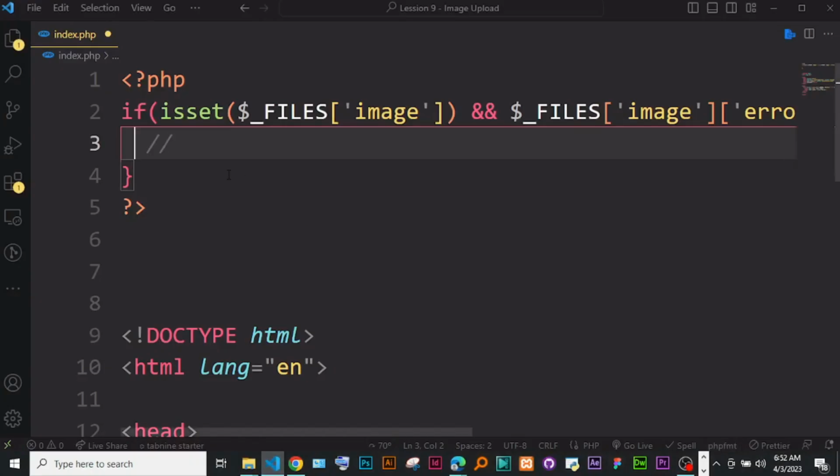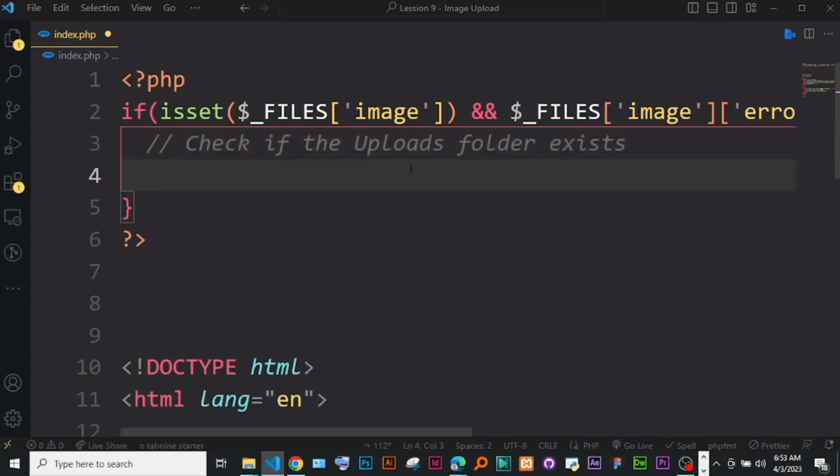So we just put here a comment: check if the uploads folder exists. This is the folder where we want our images to be stored after they have been uploaded.